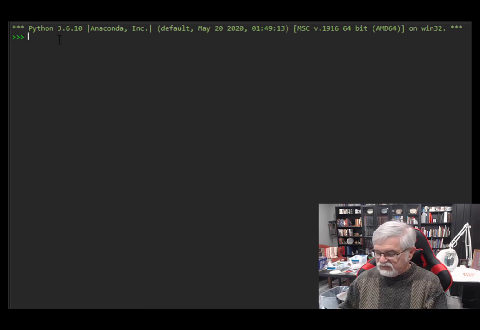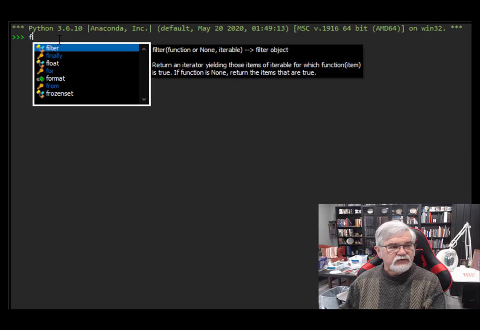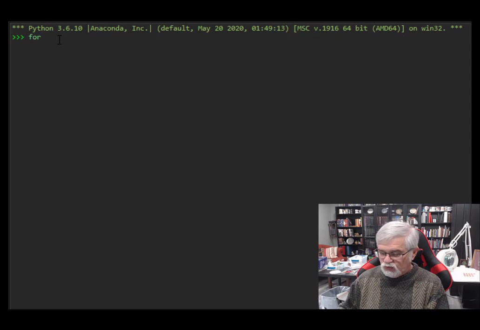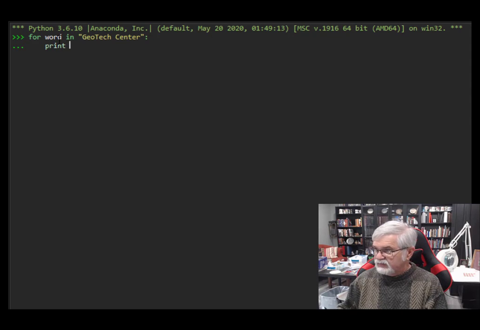Alright, so a slightly different way of doing this. We're going to say for word, which is a variable that we're creating, word in, and we're just going to put a string here, "Geotech Center", close the quotation mark, put a colon at the end, and then we're going to say print, and we're just going to put a string here.